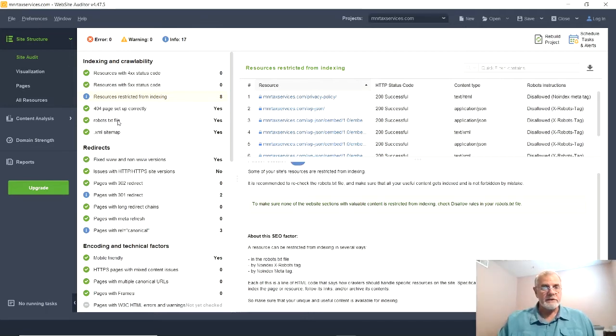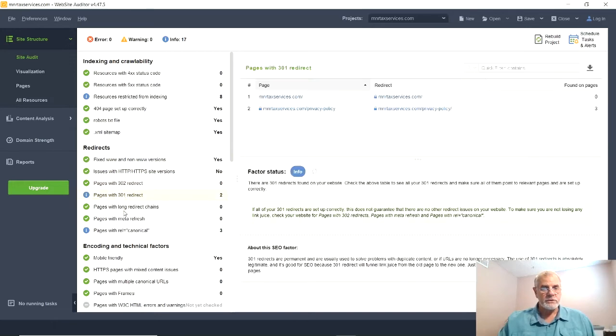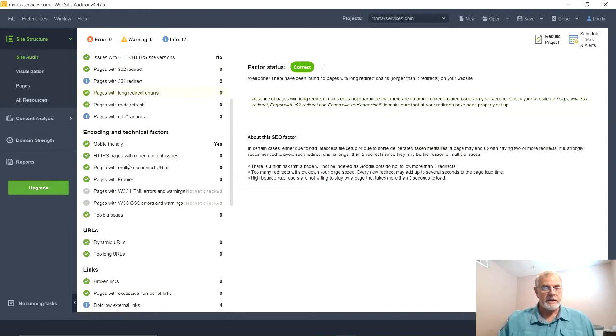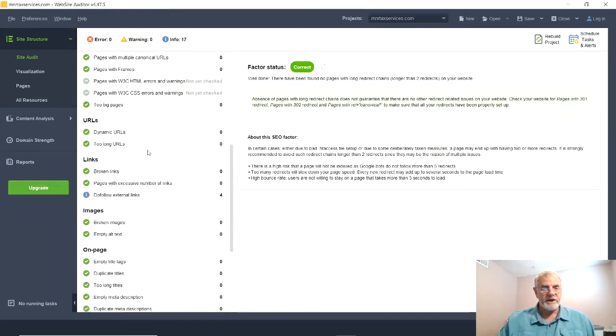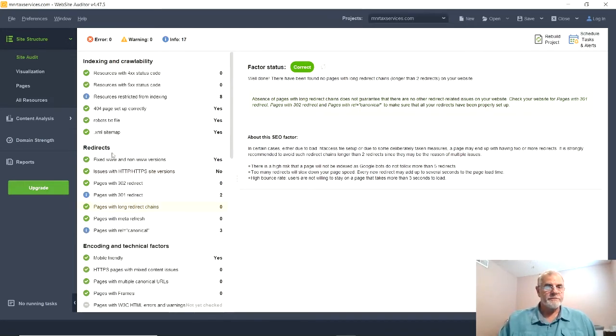So you go down the list here and it tells you a lot of different things if you don't understand what they are. So we have things like redirects, encoding and technical factors, URLs, links, images, on page, and so forth.